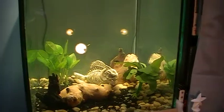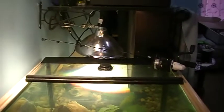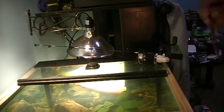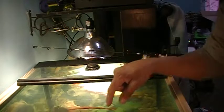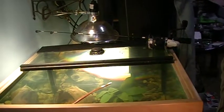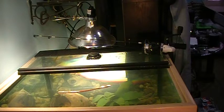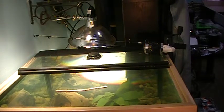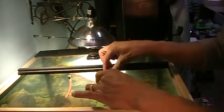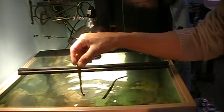So let's try to get a better view. Let's see if we can get from the top of the tank here. Here's the top of the old test tank. So we've got a buoyant floating worm. You see right there, floating on the top of the old test tank. Now that's the floating, and this is the non-floating. So I'll keep the floating to the left of camera. This is the non-floating. Oh, that's interesting. All right, let's do this. Let's drop them down.